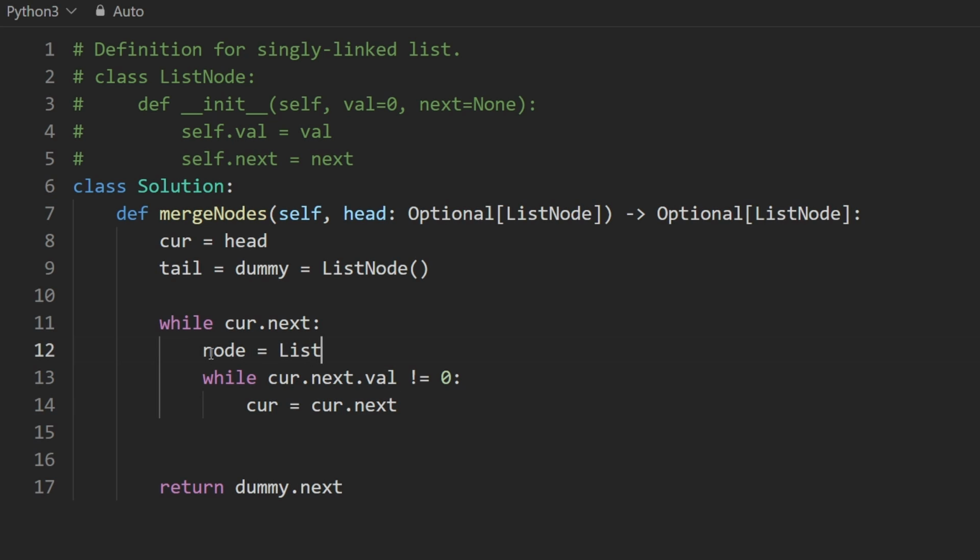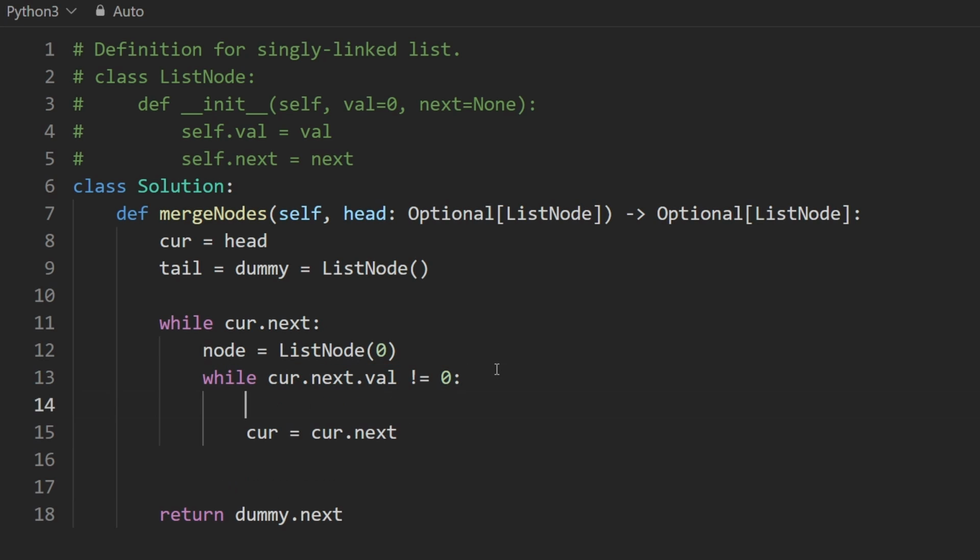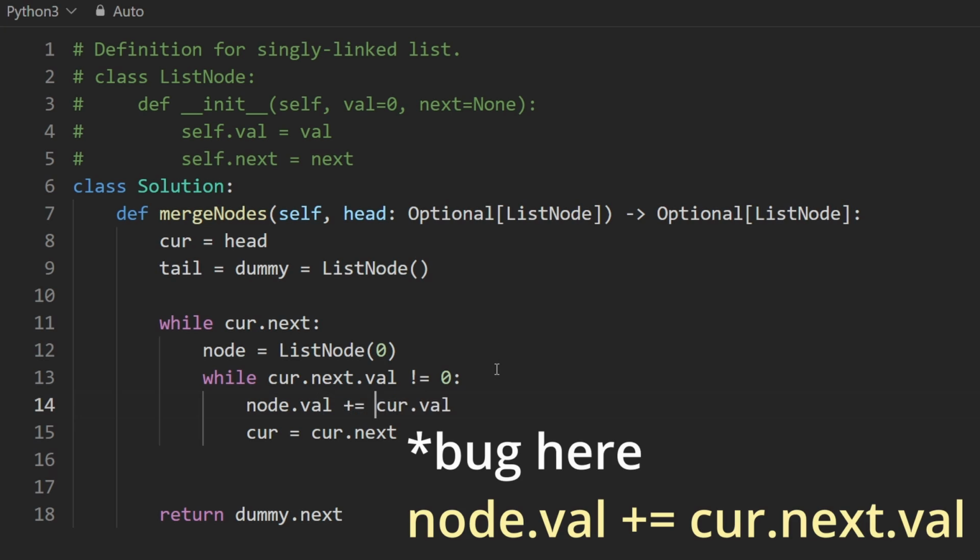I'm going to do that up above here. And we can pass in a default value of 0, but that's already kind of happening up here. That's how it's done in Python. But I'll put a 0 here just to be explicit. So now, as we're iterating through these nodes until we reach 0, we want to take the value of each of those nodes and add that to the node's value that we just created.